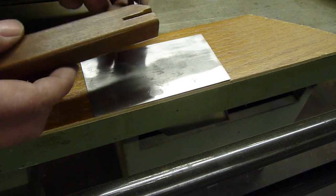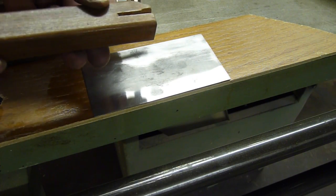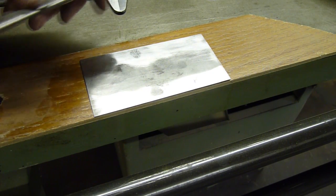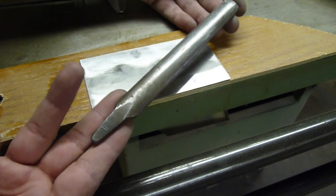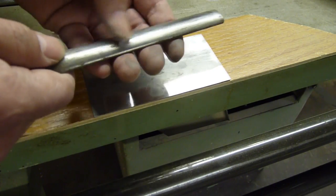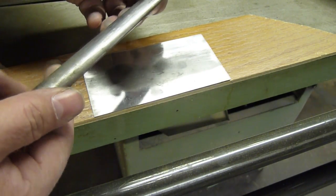This is a StuMac burnishing tool. I don't know if they still sell these. I bought this like 25 years ago or so. But before I had this one, I remember my dad showing me how to do this years and years before that when I was little. And he used this old file. Check this out. He took this old file and ground all the teeth off it and kind of polished it so it's smooth. The point here is that it's really a hard piece of metal.